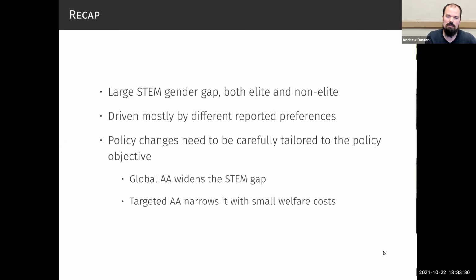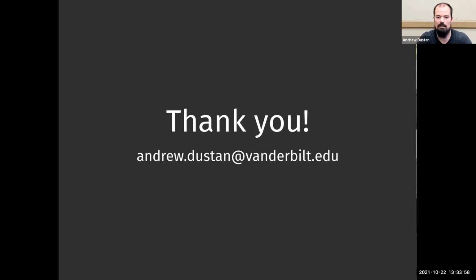To the extent that policymakers would like to close the STEM gap, our main point is that you need to really understand where the gap is coming from and carefully tailor the reform to your policy objective. So global affirmative action that indiscriminately advantages women, without respect to the kind of program, is going to widen the STEM gap, whereas a more targeted approach could narrow it with small welfare costs. I will leave it there and let's open it up to discussion. Thanks.